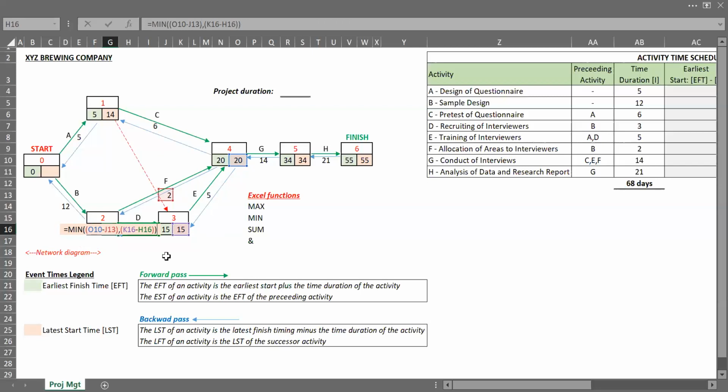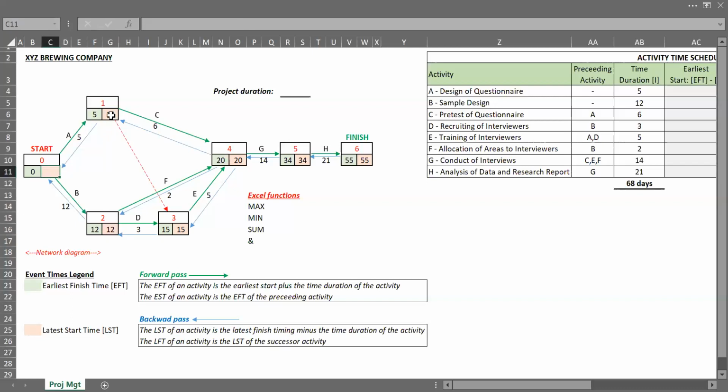So here we've said that we should return the minimum of either the number of days for activity F or the number of days for activity D, which for F is 20 minus 2, and for the other, it's 15 minus 3. All right, so the minimum is 15 minus 3, which is 12. Yeah, 20 minus 2 is 18, but we said in our function that we should get the minimum of the 2 activities. All right, so move on to the next empty box, which is our start time.